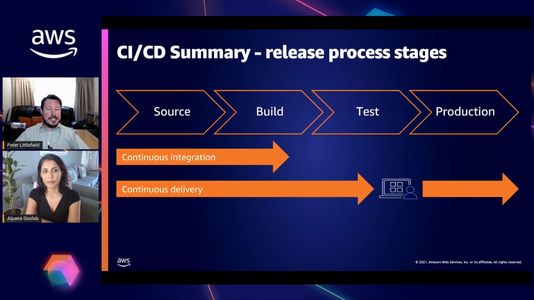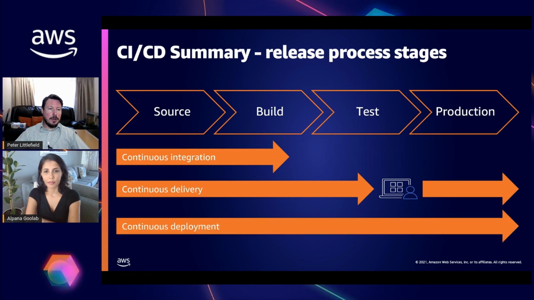So continuous delivery is a big step forward over continuous integration because it allows teams to be that much more certain that their software will work in production. Then we have continuous deployment. This extends continuous delivery and is the automated release of software to customers from check-in through to production without human intervention. Many of our teams at Amazon have actually reached a stage of continuous deployment. Continuous deployment reduces the time for your customers to get value from the code your team has just written, with the teams getting faster feedback on the changes that you've made.